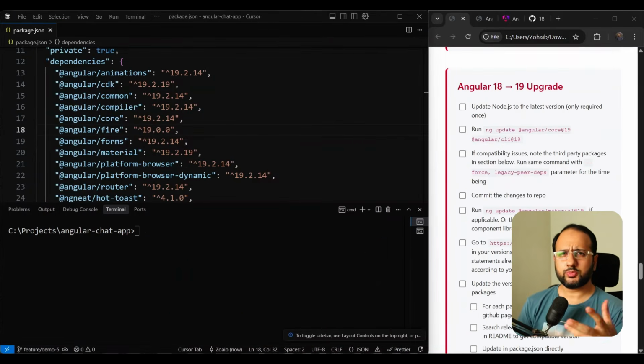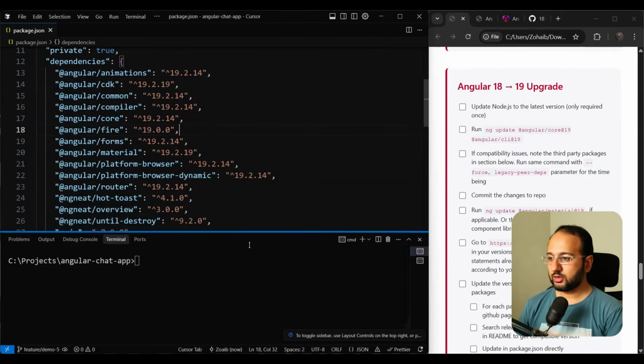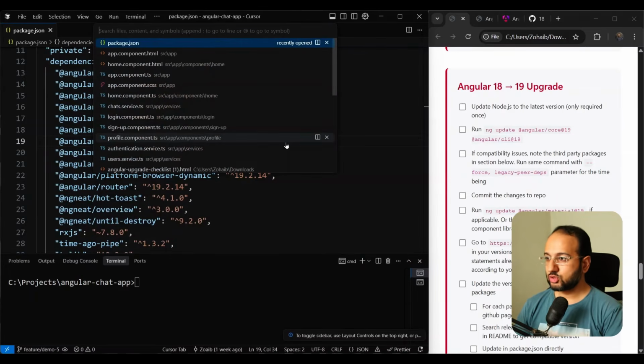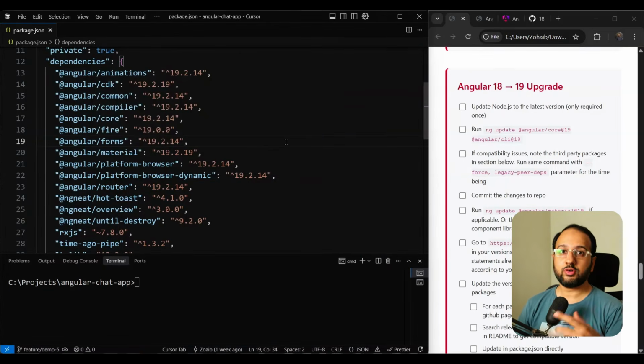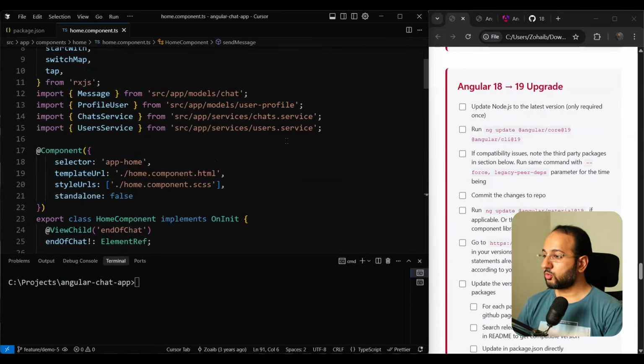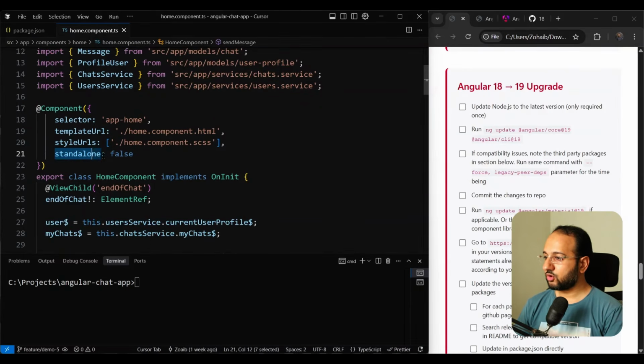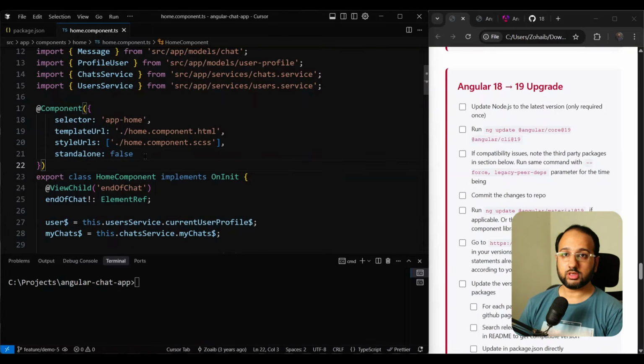So for Angular 19, it was pretty smooth apart from the Angular Fire upgrade that I needed to make to Angular version 19. I skipped that part so that I don't repeat myself in this video. But there was one thing that happened, and that was the standalone migration. In Angular version 19, standalone components become the default if you have not specified otherwise. In our case, because none of our components are standalone, all of our components were marked standalone false by default. This is one migration that happened automatically, and that is why these migrations are really important going from one version to another. Otherwise, it can result in a lot of headaches.